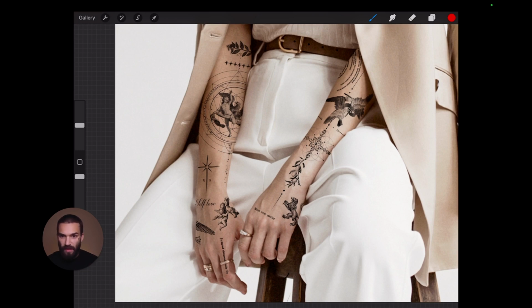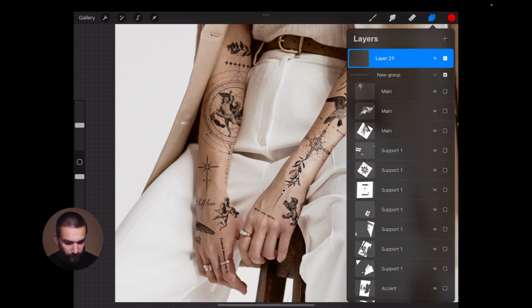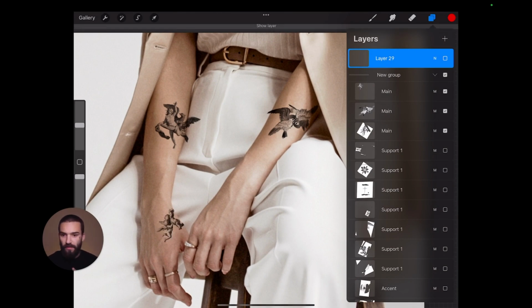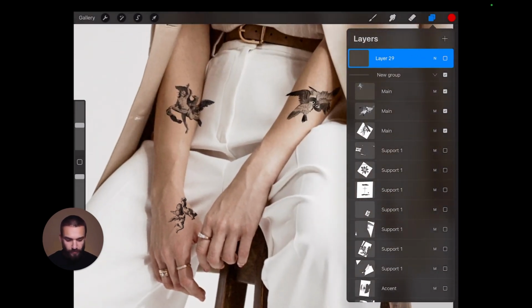And so if we break this down into main elements, supporting elements, and then accents, it would look something like this. Now we don't have anything on these arms, and I'm going to start with just placing out the main elements. Then maybe we wanted to tattoo the hands, so I'll add another little main element on the hands here, these cherub angels. Okay, so when we have the main elements placed out and nicely sized where we're happy with it, I would say that these three elements look good just as they are. They could be standalone tattoos. They're nicely sized. They're placed very strategically.